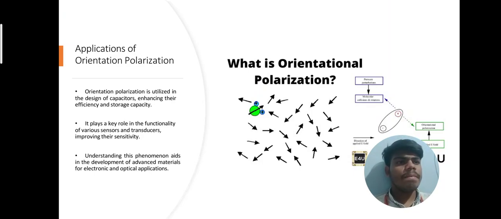Orientation polarization is used in many ways and plays a crucial role in our day-to-day life, whether in electronics or various other sectors, because it is utilized to design capacitors. It helps in improving their efficiency and storage capacity. It also plays a crucial role in various sensors and transducers, improving their sensitivity. Understanding the phenomenon aids in the development of advanced materials for electronic and optical applications. It is also used in optical applications.